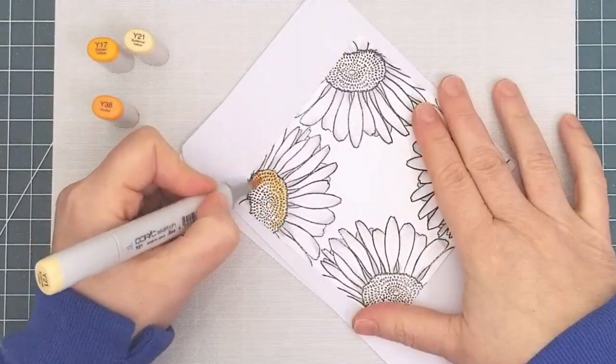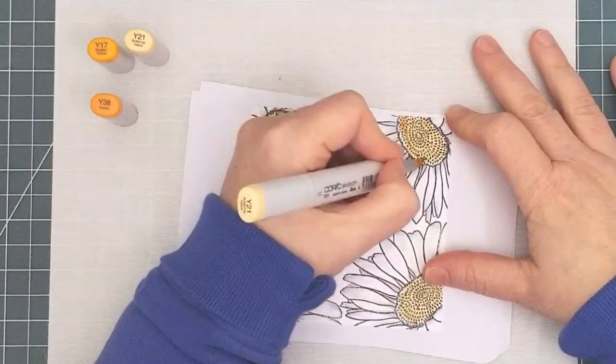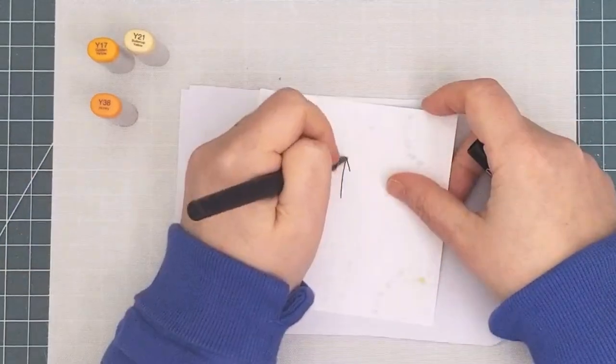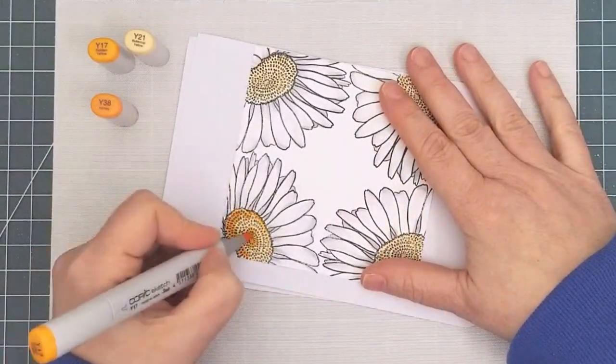Next, I moved to the flower centers. When I looked at photos of Gerbera daisies, they seemed to have quite a bit of dimension, so I marked the back of my panel so I would remember which way was up when it came to shading them. To me, it looks like the centers go deeper around the edges and in the very middle, but have a raised ridge surrounding the center.